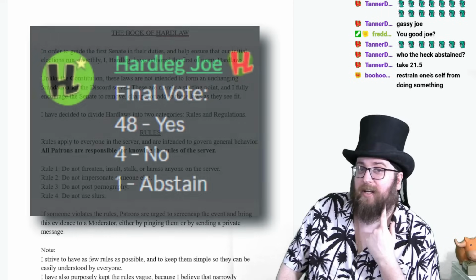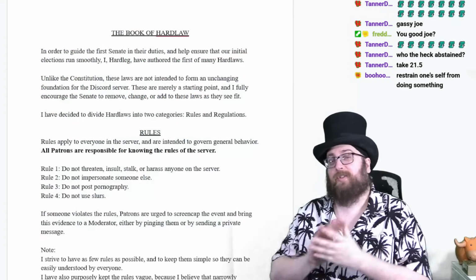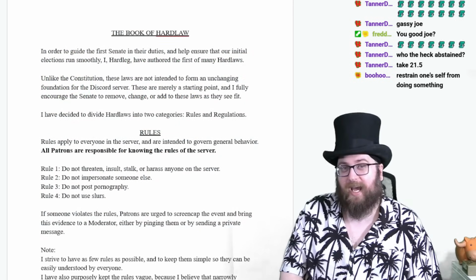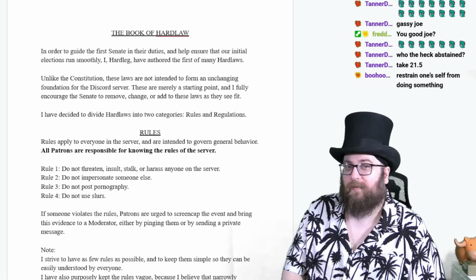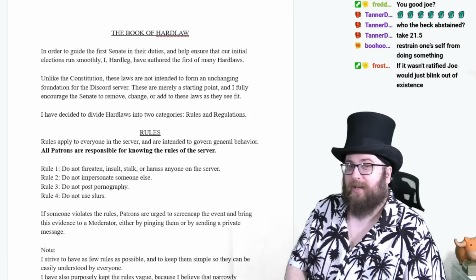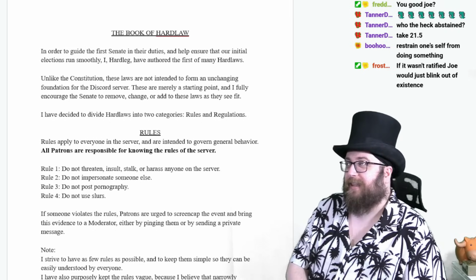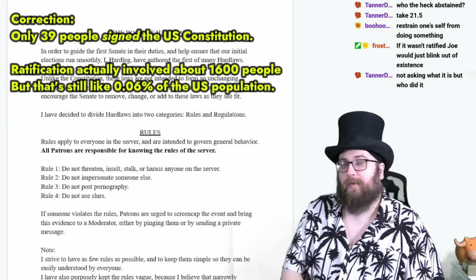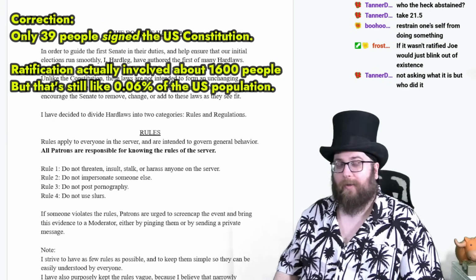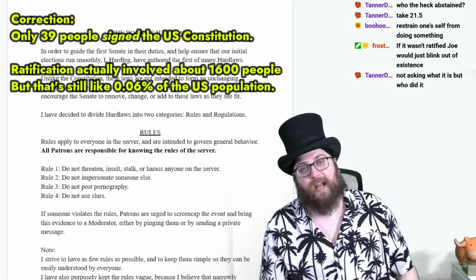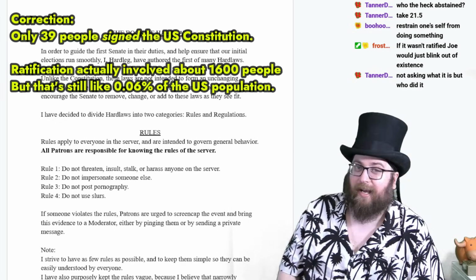And you know, it's actually kind of impressive because I realized almost as soon as I put out that video how impossibly high it was to get 10% of the people to vote on something. If you look at real world examples like the US Constitution, I think that had less than 40 people ratify it. And that was a country with at least 1 million people in it, so you're talking about a very, very small amount. Getting 10% of people engaged is actually pretty high.